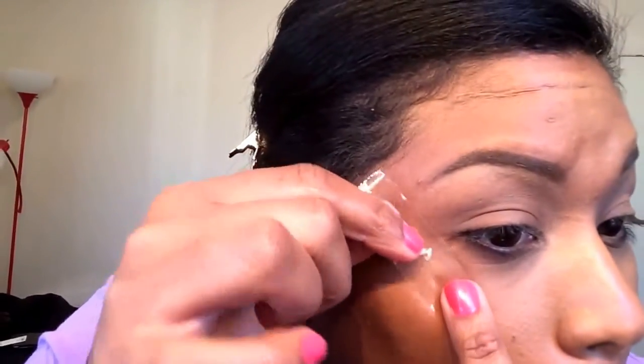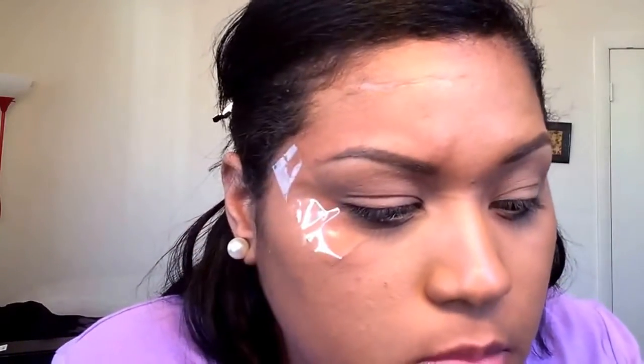I'm just putting tape on my inner corner, guys, so I can have a precise line. I like doing it this way because it makes my line perfect, and I don't have to use concealer or anything. Everything is just going to be so perfect, and I just love it.